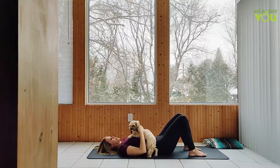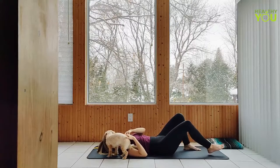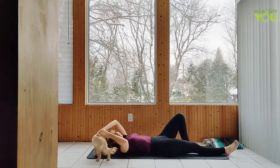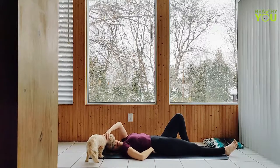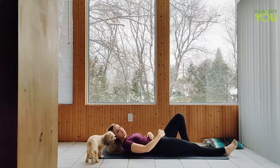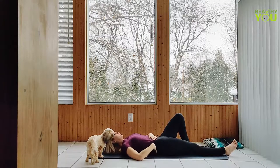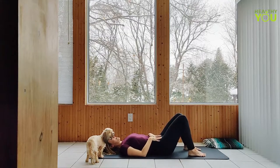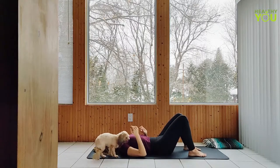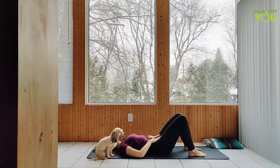But when we're down on the mat here, if we were to go into any kind of stretch, straightening out the leg, if we have too much of a dip in the lower back, or we've tucked under a little bit too much, we might be straining the lower back here and we might feel a lot of tension that we don't want to feel. So we want to make sure that we have a neutral pelvis, a slight tuck under, and that we feel really strong. We feel like we can tense everything up here.